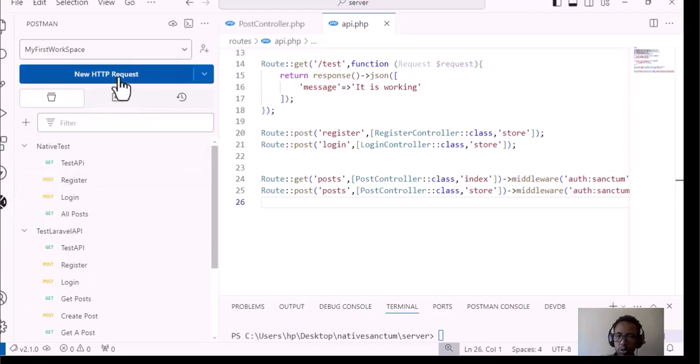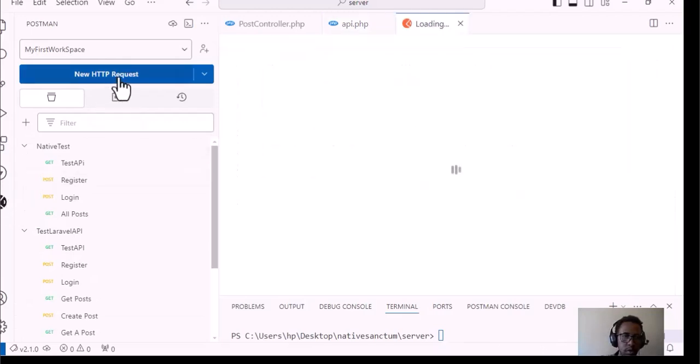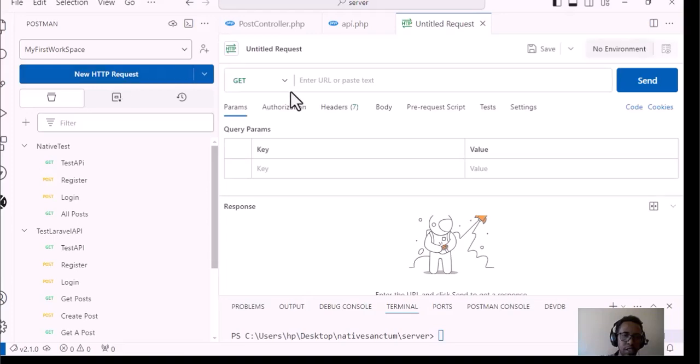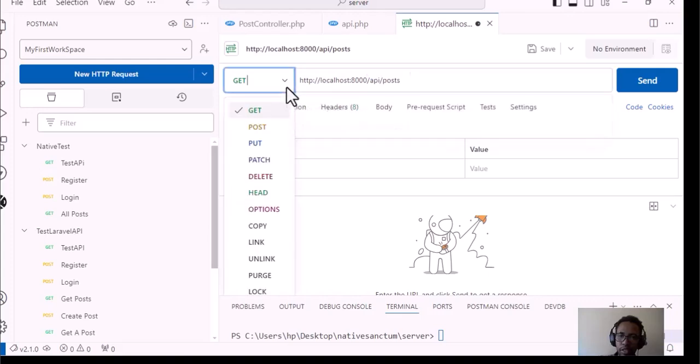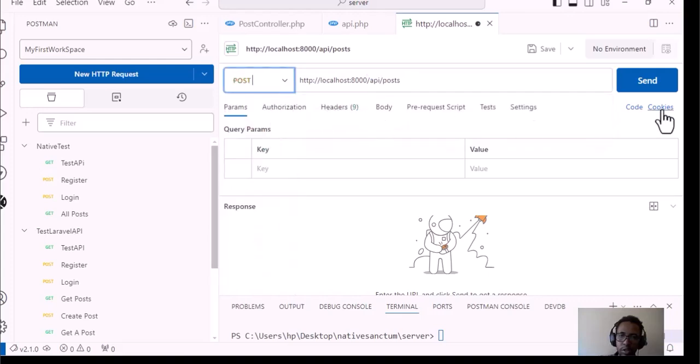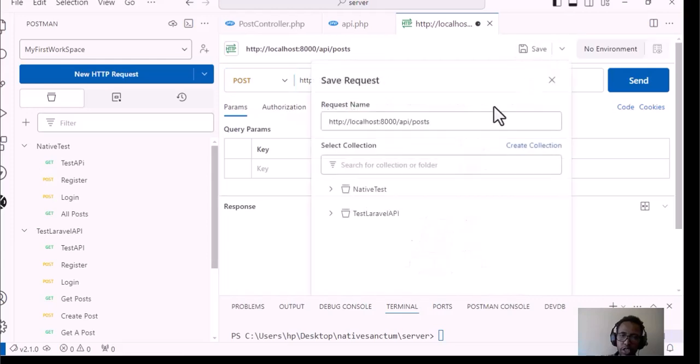Now let's save this one and go to Postman. Let's create a new post request. Then let's use API posts, change the method to post, and save this one as create post.